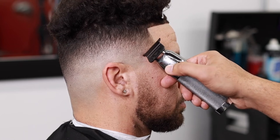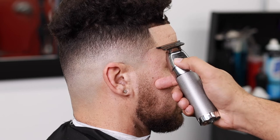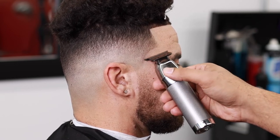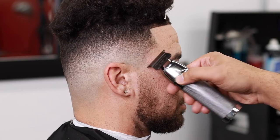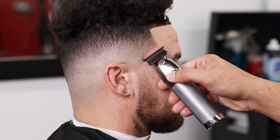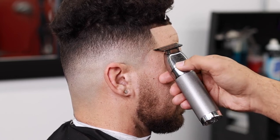And you don't want to push them back, guys. We don't need a bunch of stubble when it grows back. Try to keep it as natural as possible. At this corner where I'm at right here, that's the part I'm talking about. I see people pushing back. You want to keep that point out further than the top of the corner there, by the top of his hairline. Don't want to give it that bad angle.